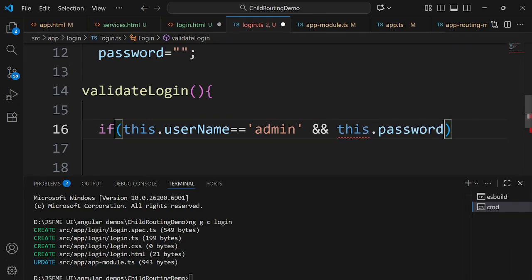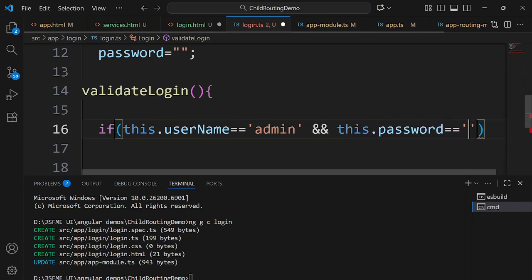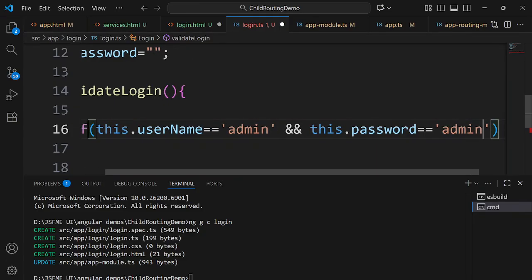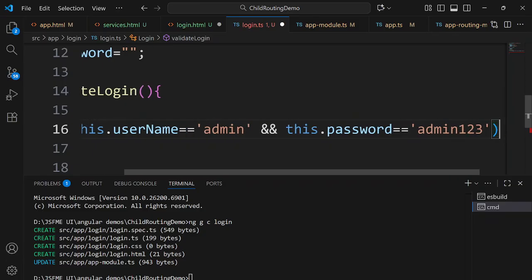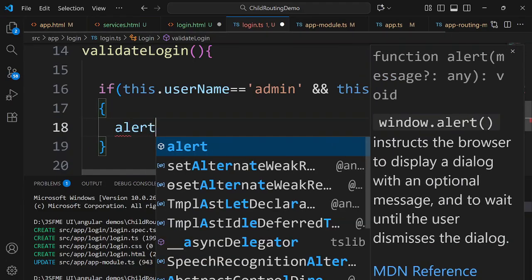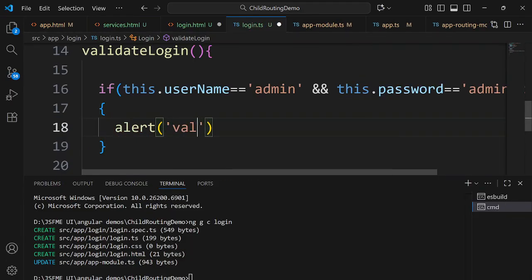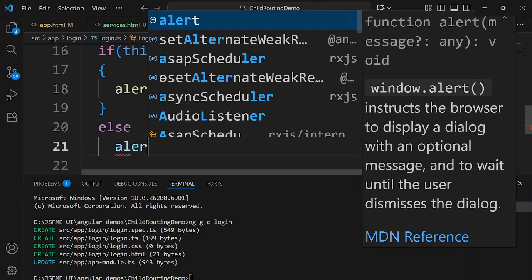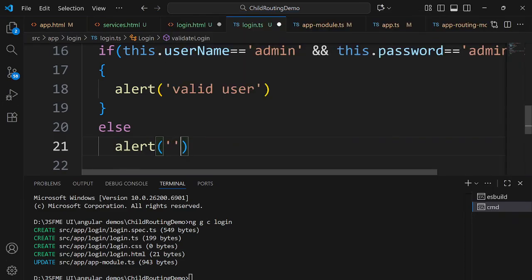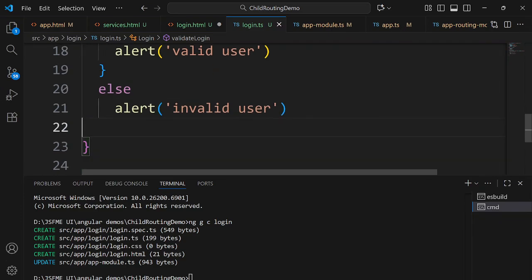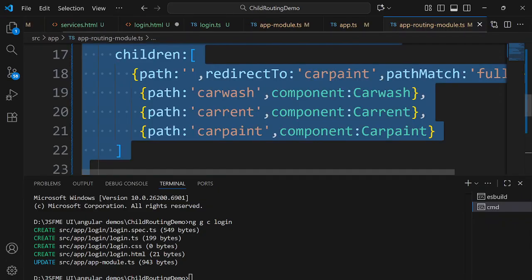If the user and the password are both valid, that is the valid user and password, in that case I will alert valid user, and in all the other cases I'm going to alert invalid user. Fine.